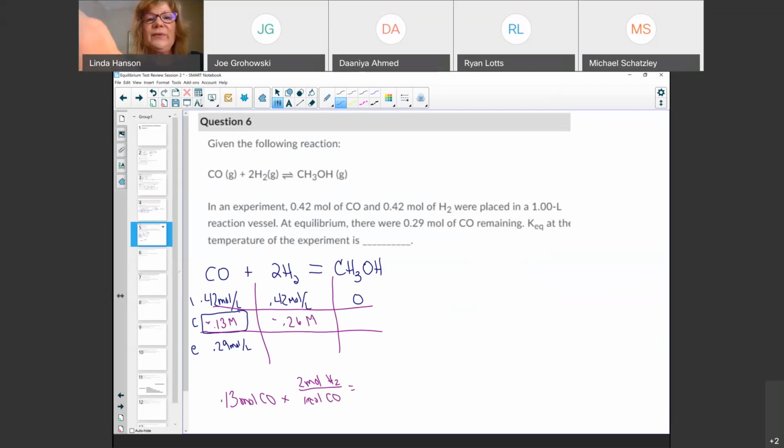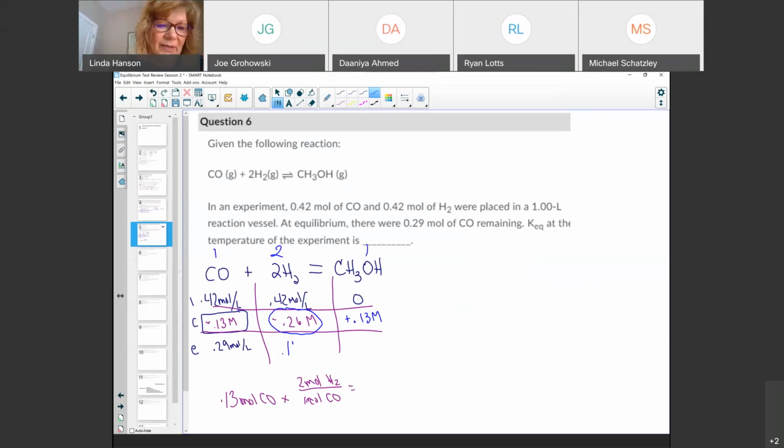And that's the only thing that I saw go wrong for people as I tried to analyze quiz results last night, when I saw that same 0.13 get carried through. So 0.13 doubled, 0.26 is consumed. And of course, since this is the same stoichiometric ratio, that becomes 0.13 molar. So a 1-to-1, but I needed to double for the hydrogen. Just the only thing that I saw possibly as a mistake there.